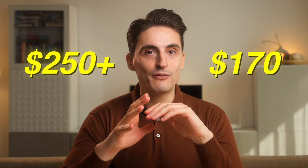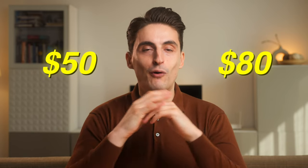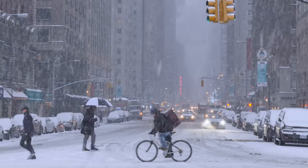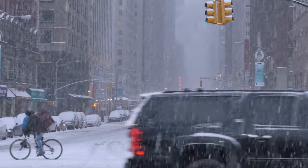Boots usually start somewhere around $250, or around $170 on sale. On the secondhand market, expect to pay around $50 to $80 for a good pair. The best color to start with is a dark brown, especially since you're mainly going to wear them in winter or fall. After a day of snow it gets very mushy and gray, so you don't want light-colored shoes — a really dark brown boot is your best friend in wintertime.